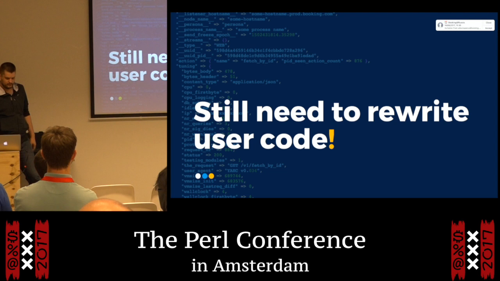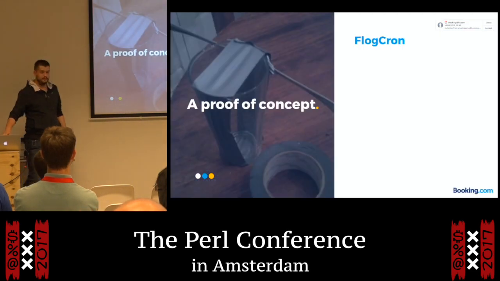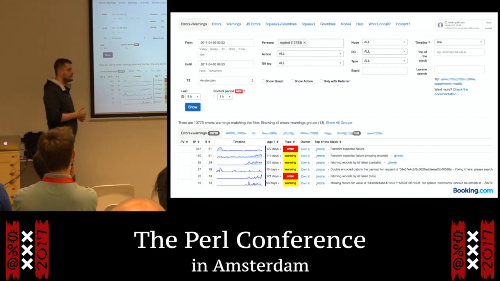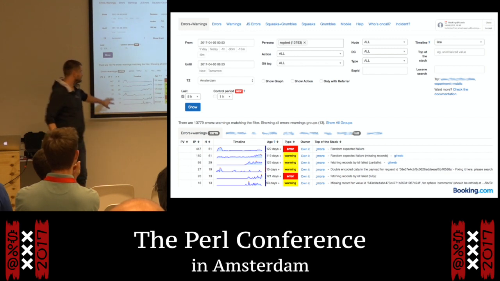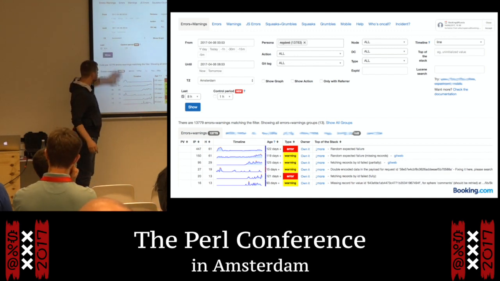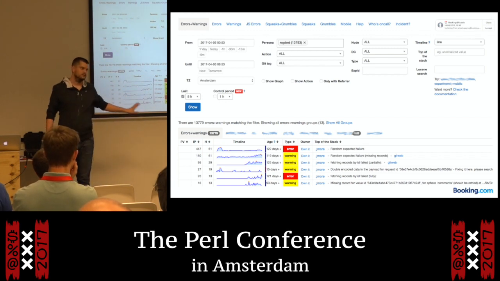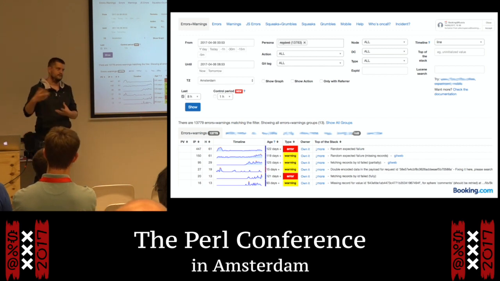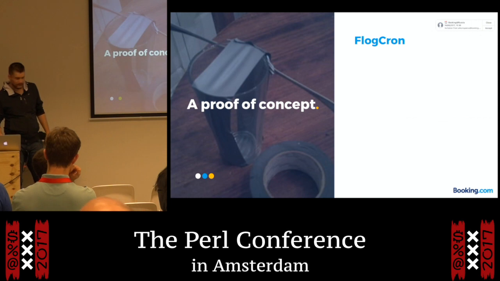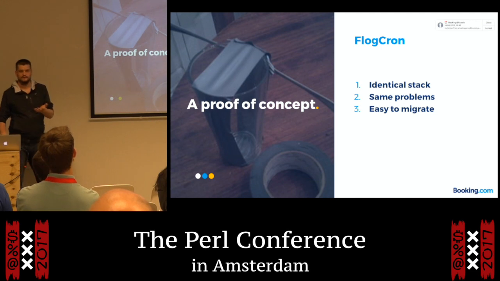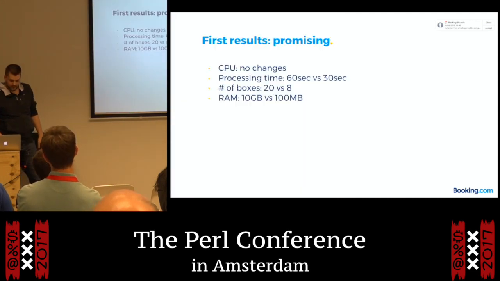And once again, it's 260 monitors. So we decided to start with a system which is much smaller in scale, but similar in design. At Booking.com we have a so-called log, a system where you can see all the years. For example, here you can say that during the last 8 hours, that's the amount of years which we have. Since it's a commonly used tool, there are no user-defined functions. It's basically a single implementation, so we can start with it. It's an identical stack, same problem, but at a smaller scale, meaning easy to migrate.